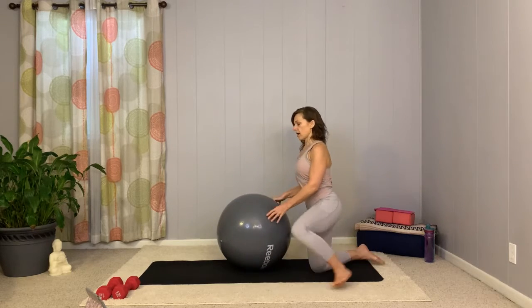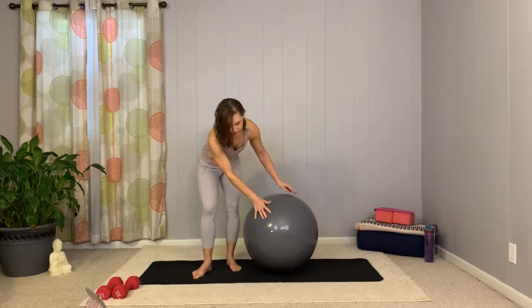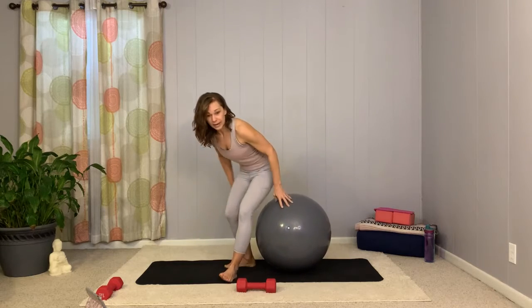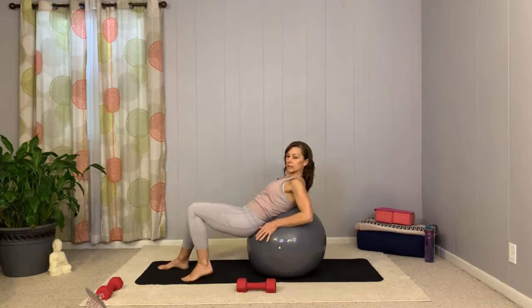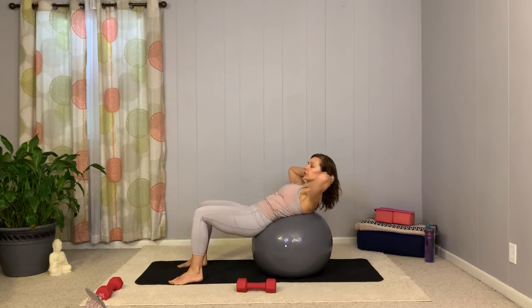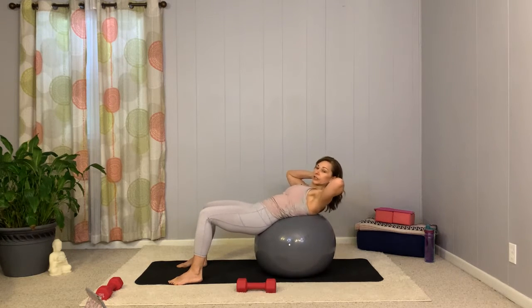Now, seated on the ball, we're gonna start doing some crunches here. So I want to give you the option, have your weight nearby. Find your space that you can roll out, still supported and on the mat. Okay. Hands starting behind the head is your first option. Just lifting and lowering. Basic crunch.